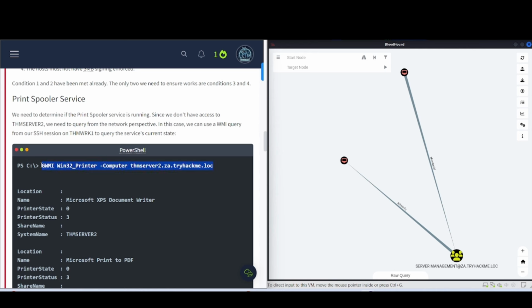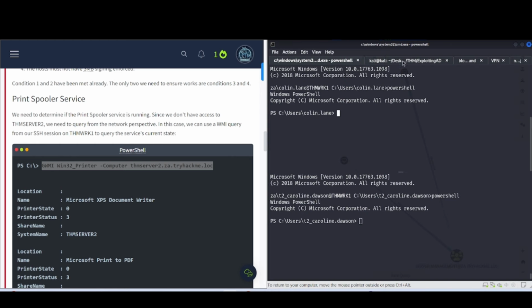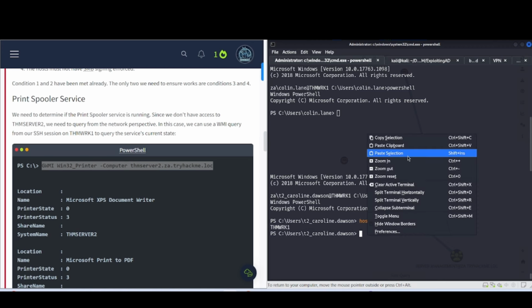So let's go ahead and do that. Okay, I've got to remember which one is which. So let me figure that out real quick. Okay, yep. Let's go ahead and do that here.